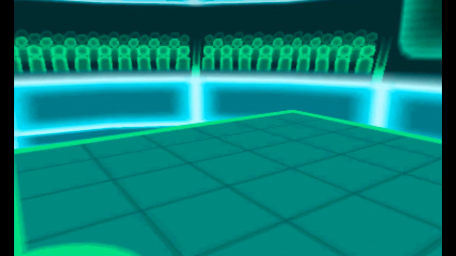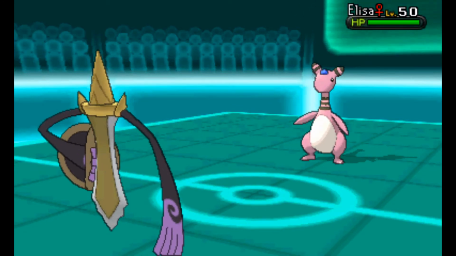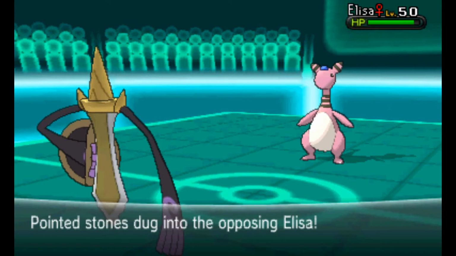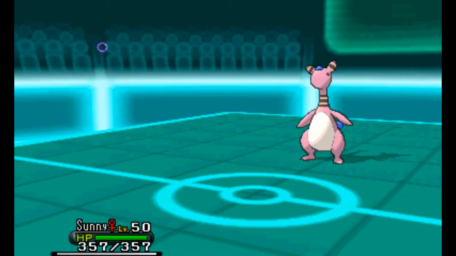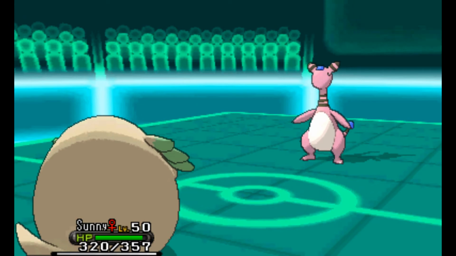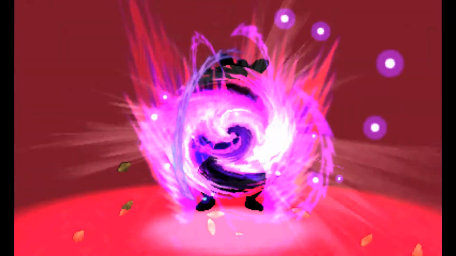He's gonna switch into Eliza, which is his Mega Ampharos, which isn't Mega yet. It's a pink Ampharos, very cool pink one, very cool shiny. So then I switch out and I bring in my Sunny, my shiny. So I bring in Sunny. And then my special defensive wall, I could have.